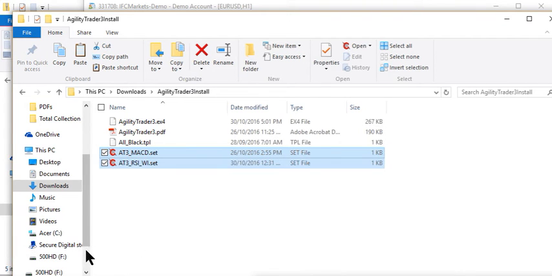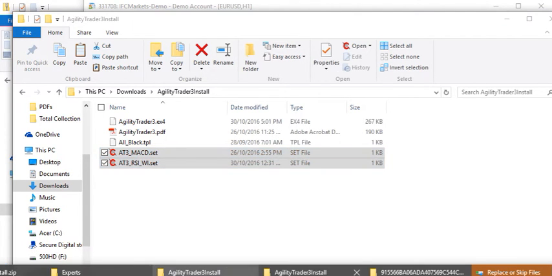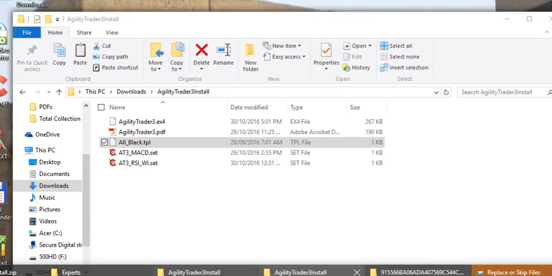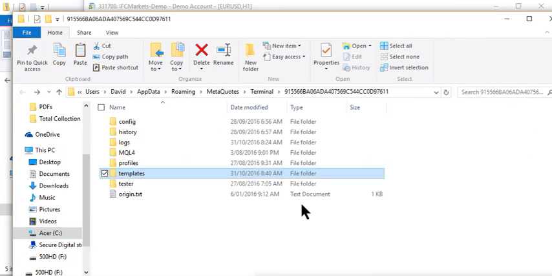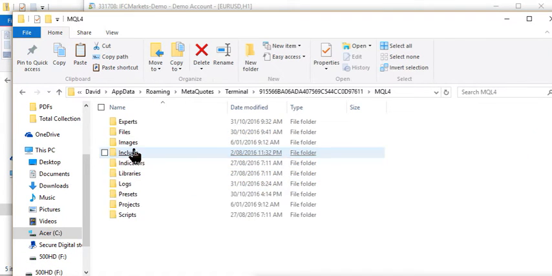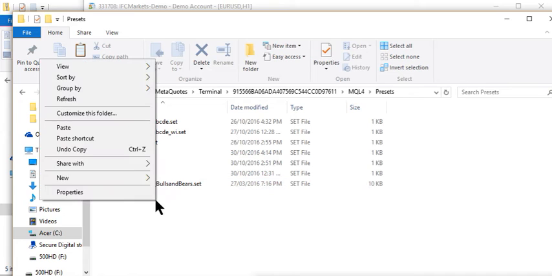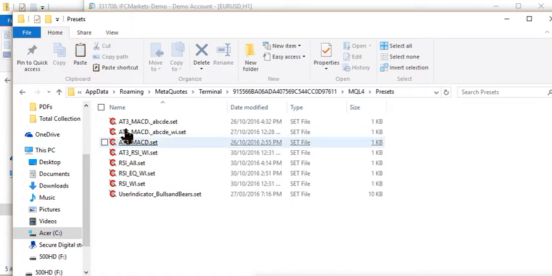We'll go to copy, and we'll go into the MQ4 again, and I'm sorry, we'll go into presets. So we'll put those two set files into there, and those two set files. I do have some other set files there, but that's where those particular files go. We'll just navigate back a little bit for that one.